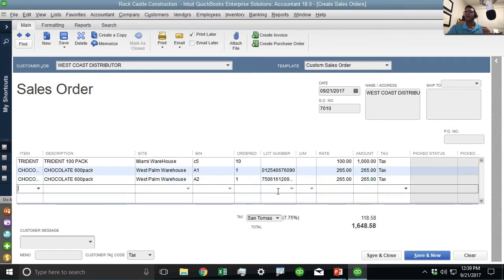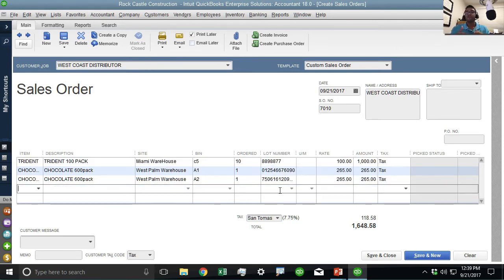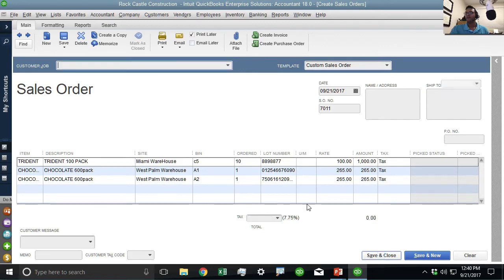So that allows you to pick based on each one. Now we're making the assumption that your inventory is accurate, that the warehouse locations have the correct bins in them, that the locations are all correct. But this gives you a good idea on how all these control mechanisms work and how it forces you to pick the right warehouse, the right bin location, the right quantity, all of that stuff right at the sales order process. So assuming this is all accurate and we're pretty much completed with this, I'm gonna hit save and close.